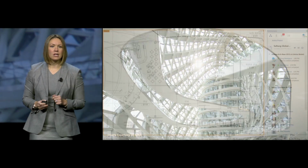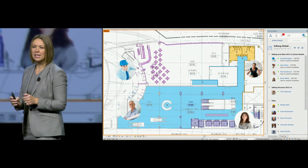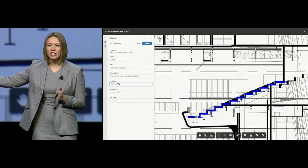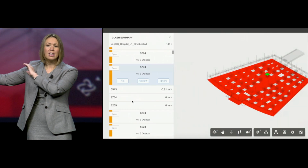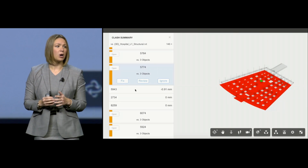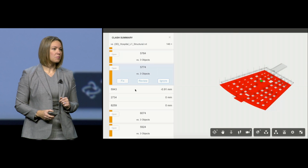But our vision is to bring these two technologies together into a common data environment. This common data environment is then going to span the entire project, from conceptual design to detailed design, pre-construction, even through to commissioning and beyond. And in this environment, we're going to manage a lot more than just Revit information as part of the BIM process. More to come on this in coming weeks.